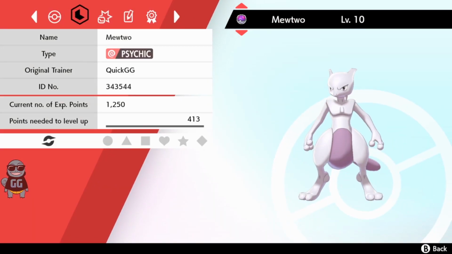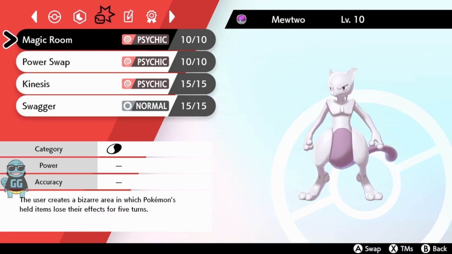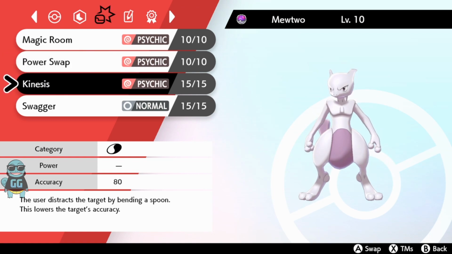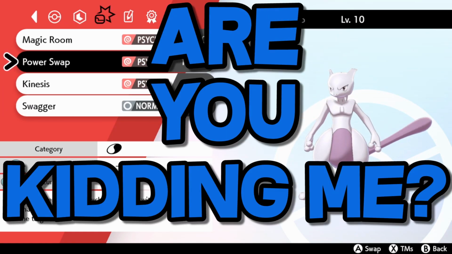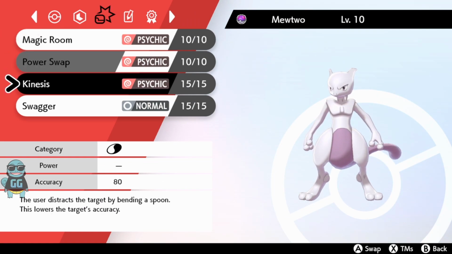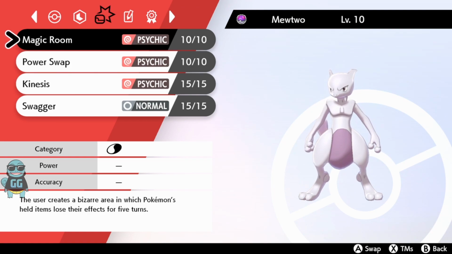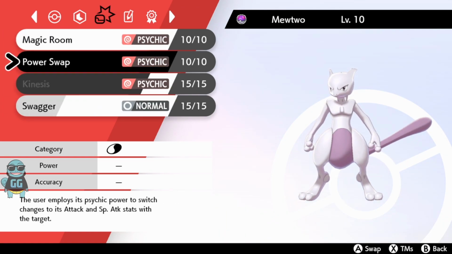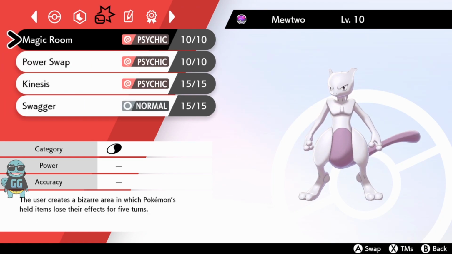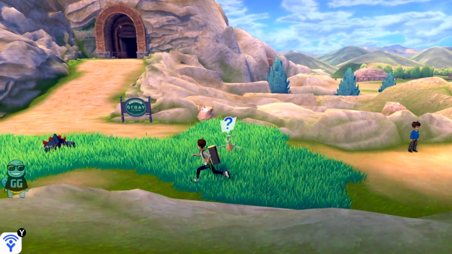Okay, Mewtwo with the ability Power of Alchemy. The Pokemon copies the ability of a defeated ally. That's interesting. Okay, we've got Magic Room. No, Power Swap. No, Kinesis and Swagger. We don't have any attacking moves. Are you kidding me? Oh my god, Mewtwo. Why? Swagger for the cheese is all we can really do. That is crazy. That's bad. Well, Mewtwo is an option, but he can't attack.